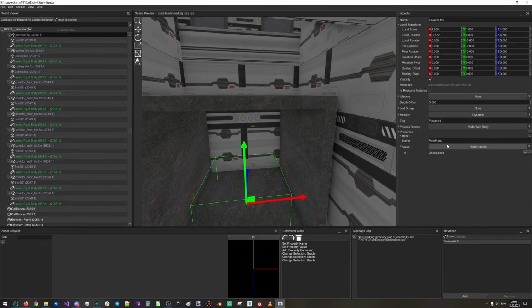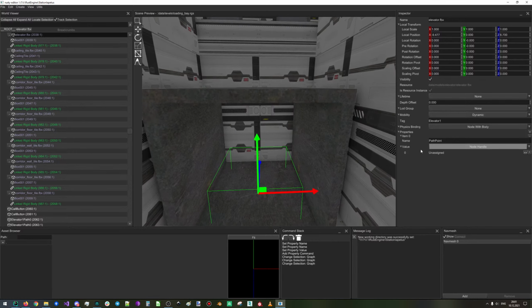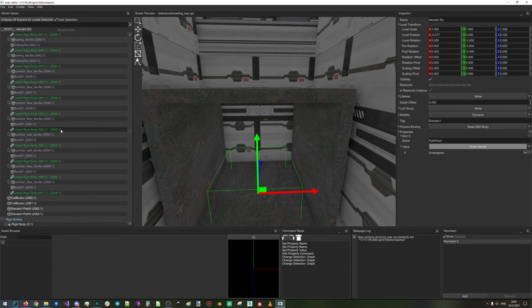There's no restriction to have multiple properties with the same name. That is also useful for situations when we want to have multiple objects assigned in properties. Basically, we want a list of path points, and I will show you what I mean.